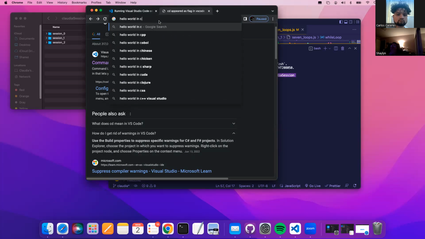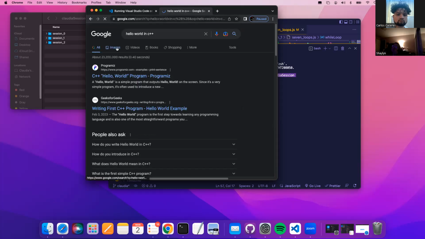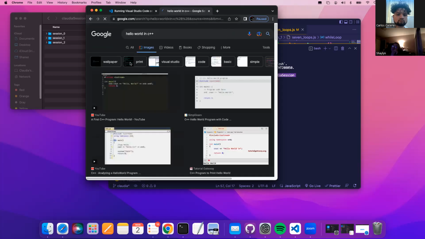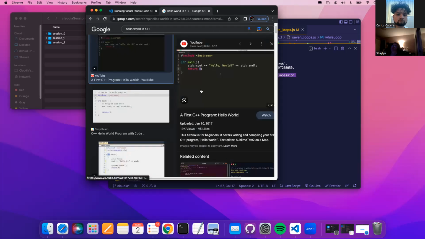In C++, this is all you would have to do to print hello world. You have to include this package, create a function, and then call it this way, and then it prints out hello world. And you have to return a value, which is 0.